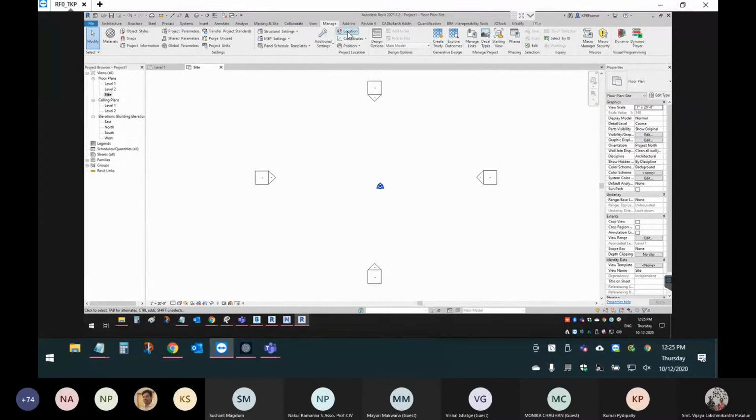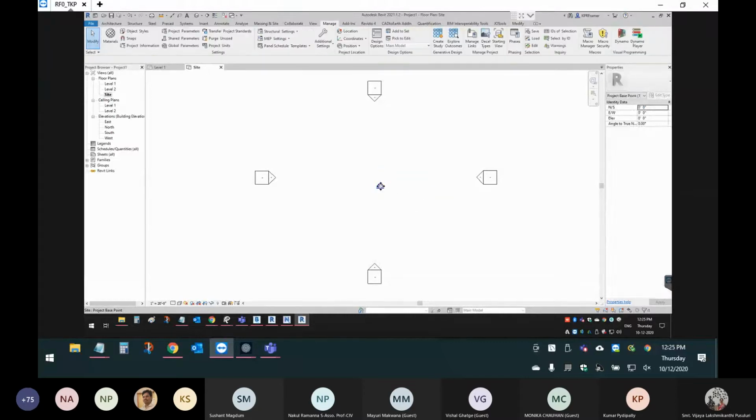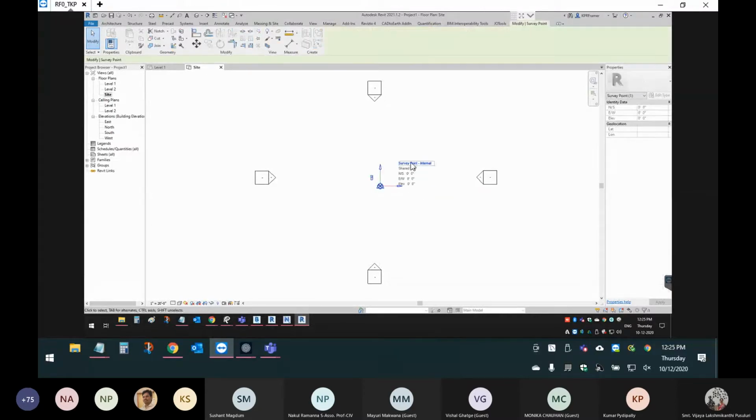Okay, so first we gave its location. Now we are trying to specify where exactly this project is. Of course, we gave a location, we gave latitude and longitude, but for Revit to understand that location, in site it has this project base point and survey point.